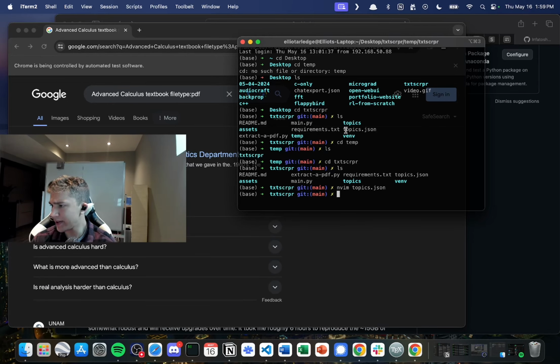So that's essentially how you get it working, and it'll open a Selenium window here, and it'll start scraping stuff for you.